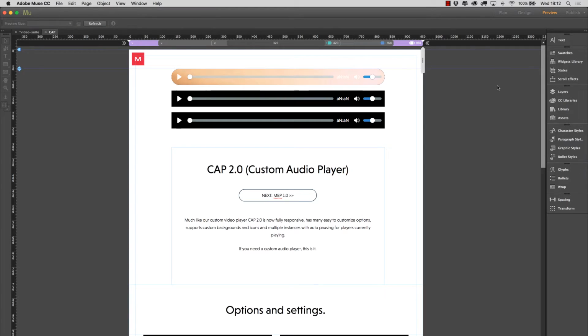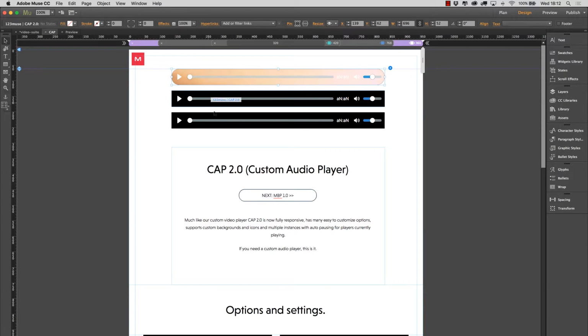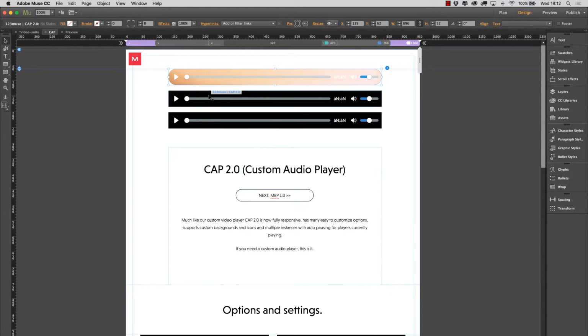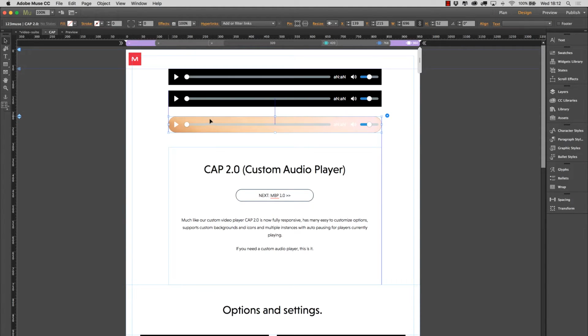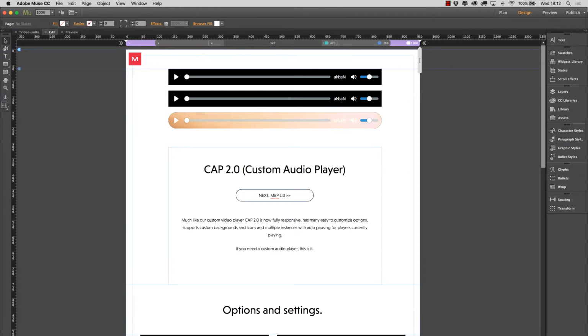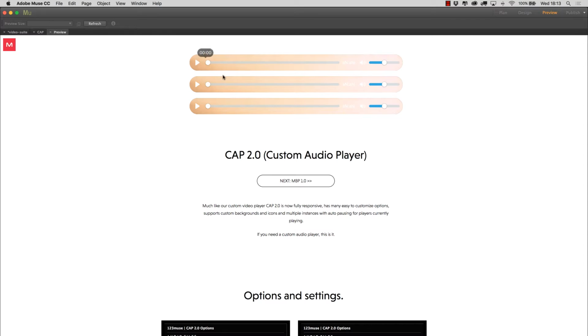So if we hit preview now, you'll notice that when this loads up, we can't see any changes. Well, why is that? Well, the order of the players controls, because of the way that CSS works, the last player on the page will be the one that sets the styles. So for instance, if we do a bit of a switcheroo here, move those to there. There we go. And now we hit preview. The other players will now take on the look and feel of the last player on there.